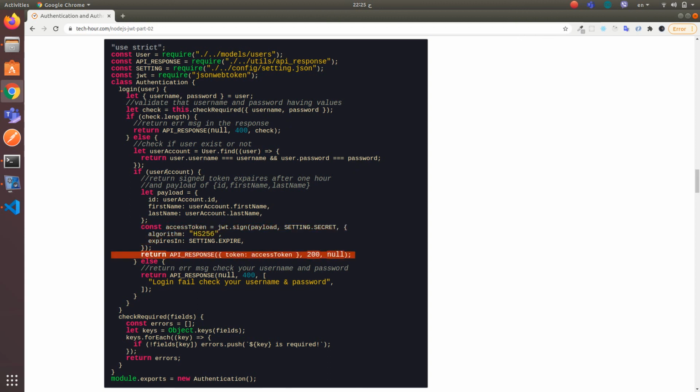If the user does not exist in the system, we will return a fail response with the error message: login failed, check your username and password. Let's develop this.